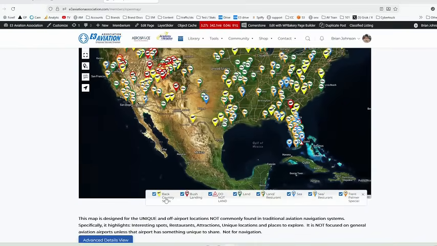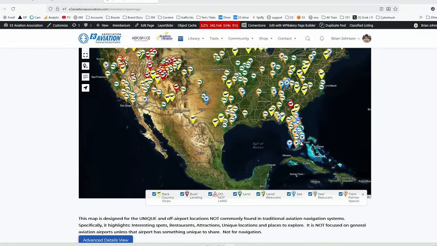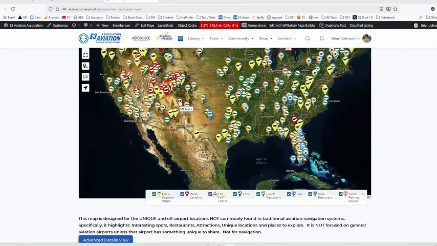Now the map is kind of broken out into yellow are backcountry strips. You've got red that are basically bush strips. There's no strip, there's nothing, it's just an area that you can go land. You've got areas that are also designated as do not land. Maybe it's a private hunting lodge or something like that, and it looks like there's a strip there, but if it's designated do not land, we're just letting you know right up front.